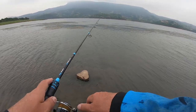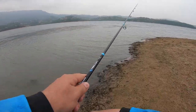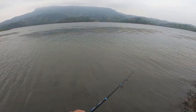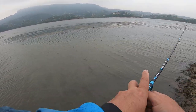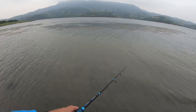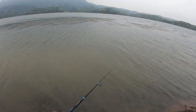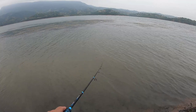See them in the grass here. They're sitting right inside the grass, these bass. So it's going to be easy to get them on a little jerk bait that's got little hook suckers. So on the edge there. Just going to have to keep on walking around. This brown stuff is dead. Oh, missed him. Dead algae.